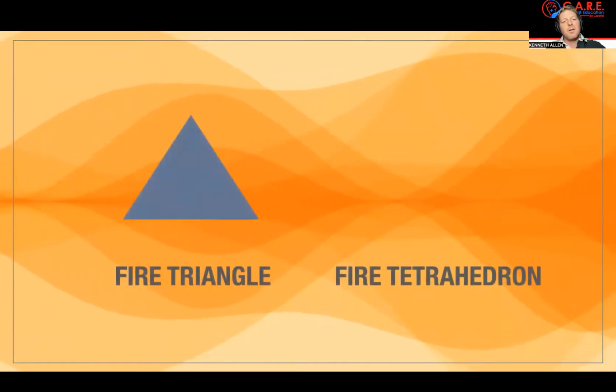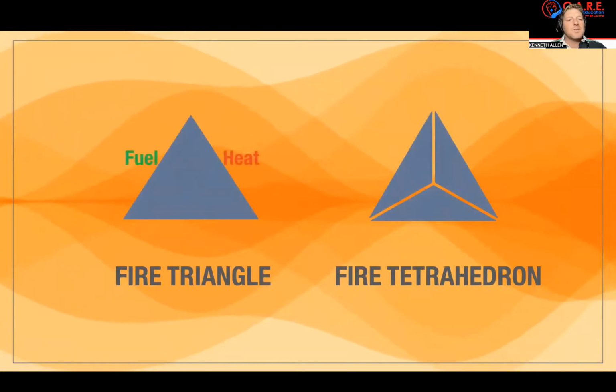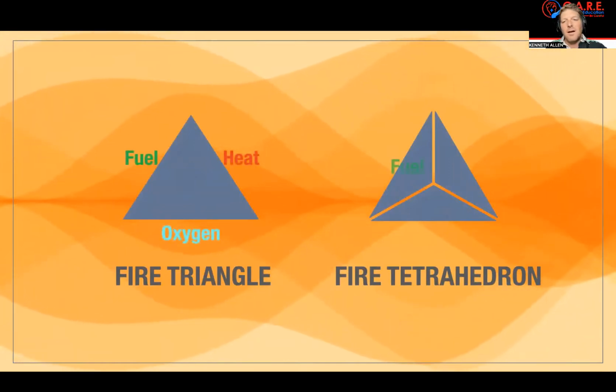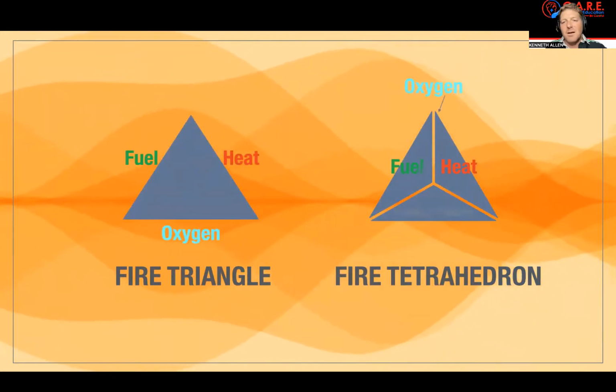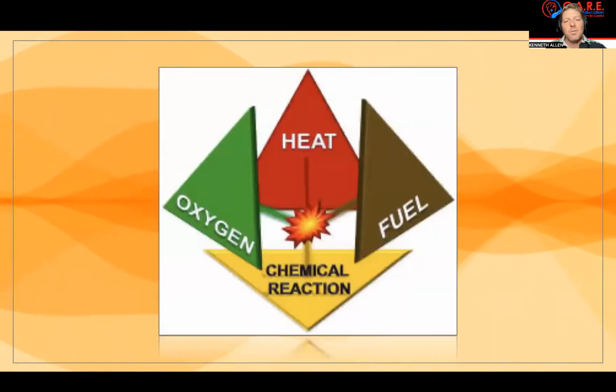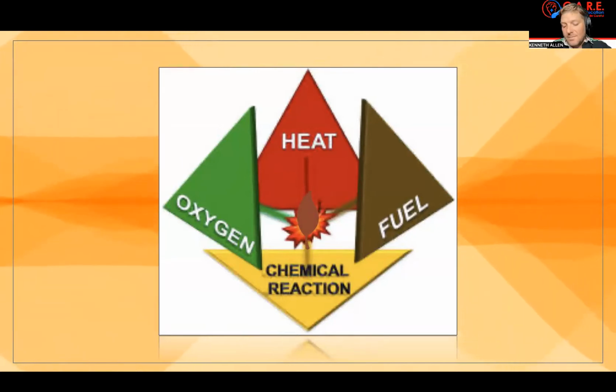So initially we called it the fire triangle. Now it's called the fire tetrahedron. Essentially, you have heat, fuel, and oxygen. Imagine on the back, the oxygen's there, plus the chemical reaction is the floor. Think of it like that. So all three of those are pyramided together, and then there's a base to it, and that's what allows this to continue burning.